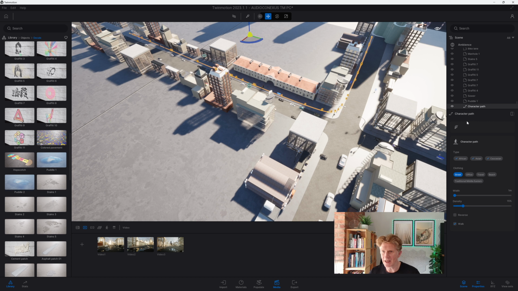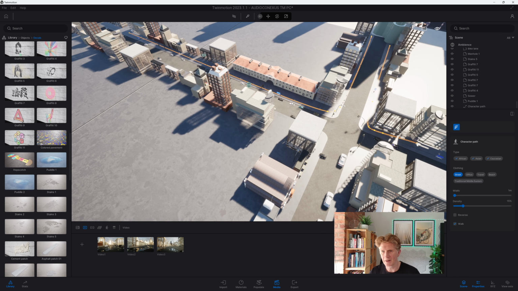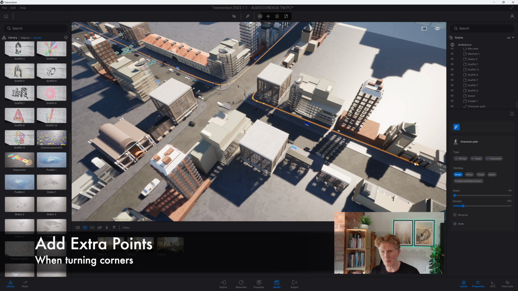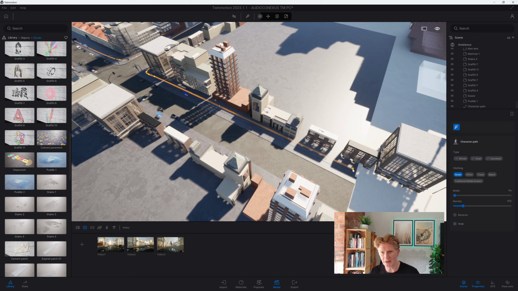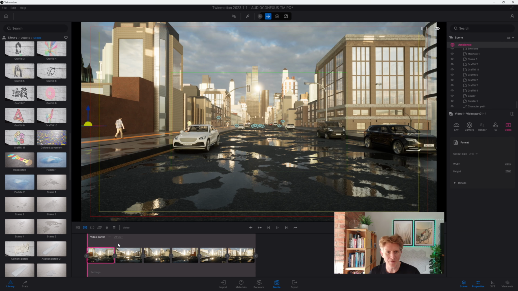Okay, so let's go ahead and put another character path in. So we'll go to populate, character path, click on the pen, and this time I'm just going to have people walking up this little road here. And you need to put an extra few points in as they turn the corner, and let's have them walking up to, well, to the end of the street, I guess. That's pretty reasonable. And escape. Okay, so let me get down to eye level. I can already see a few people spawned in, so that's cool. Definitely need a few over this side as well.